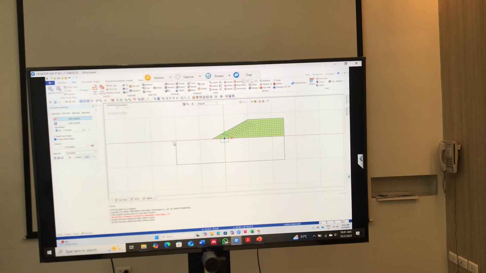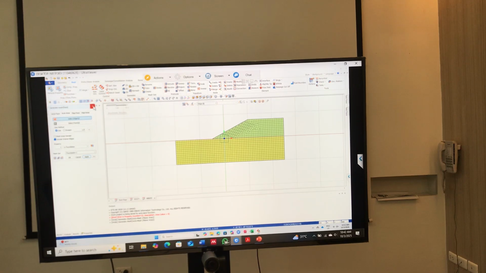If you don't select, then you will not mesh. I select this, this, this, this, and this. So this is our foundation. I click apply. Okay, so now the higher order element is also taken into account.